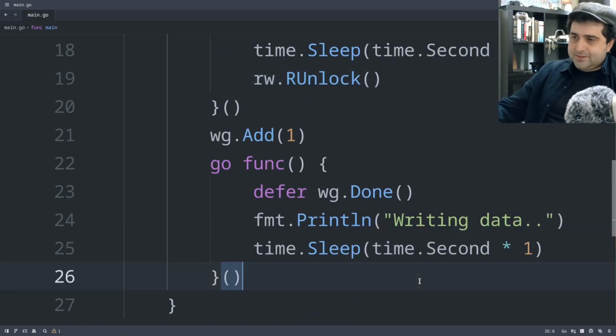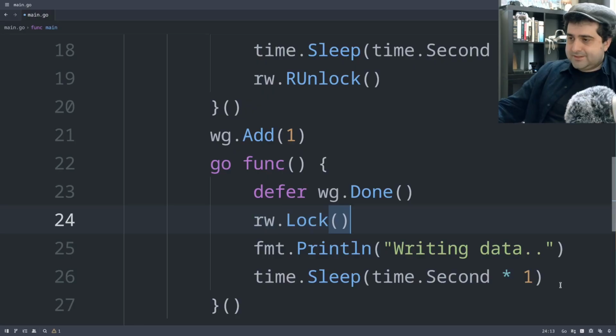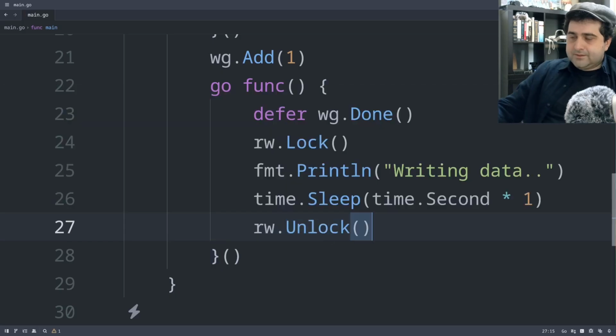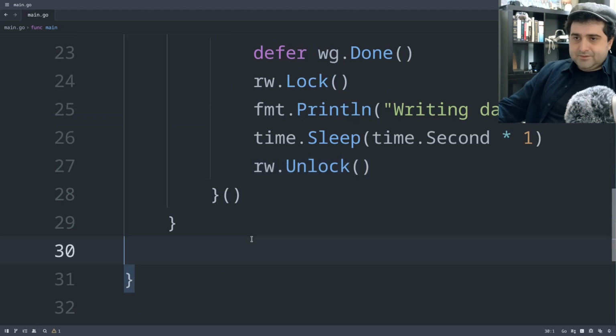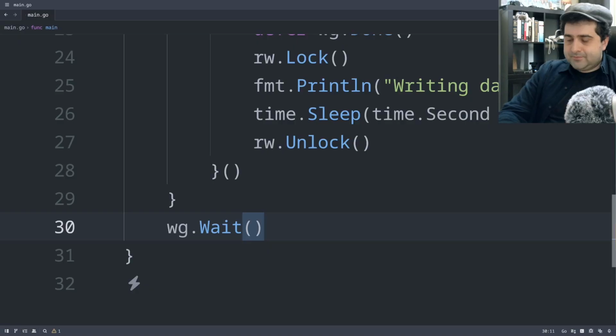And here, since we're hypothetically going to write something, we're going to do rw.Lock. So we're going to lock this, and here we're going to unlock this. Okay, so now that we have that, the only thing I have to do is wg.Wait. So I have to wait here. Okay, so now that we have that, let's actually run this.